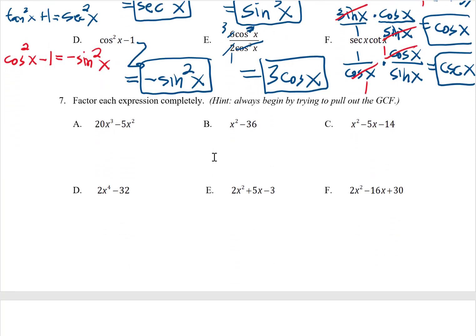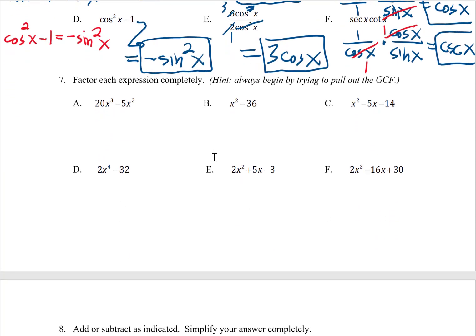And then number 7 is a review of factoring from algebra. We will start, as the directions say, by looking for a GCF. So in letter A, I see that I have a 5 in common to both and a couple of x's in common. That leaves me with a 4 and 1x here. And in the second one, I took everybody, so just the 1 would be left there. I could check that by distributing, but here would be the final factored answer.